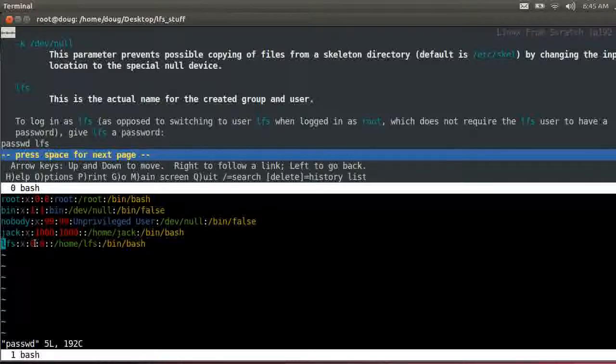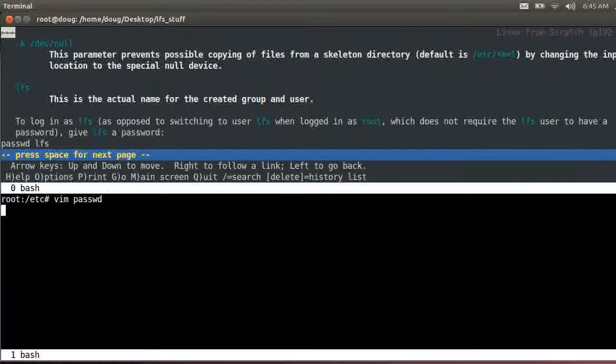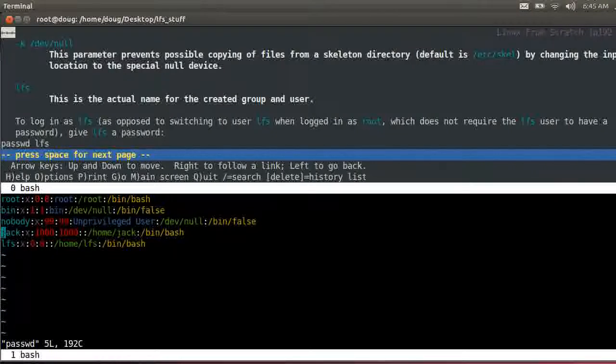Essentially what we had to do. Now we just had to move a few things around. So first of all, I'm going to work in the /etc/passwd file first. I'm going to remove Jack here. And I'm also going to remove the root user.